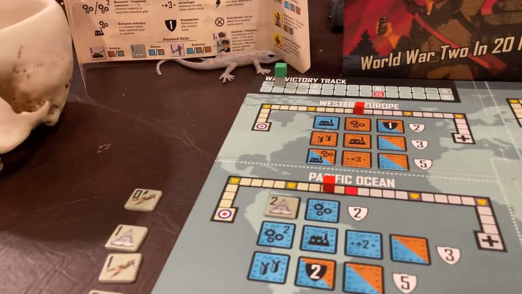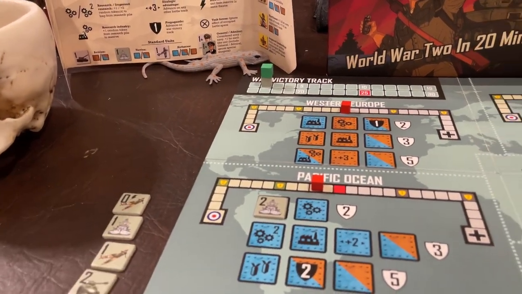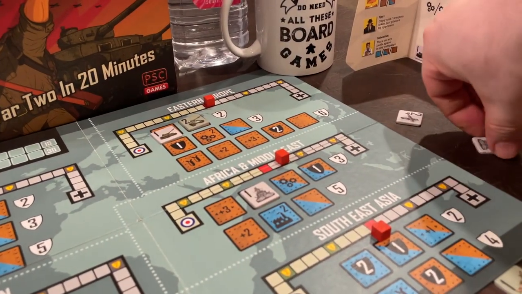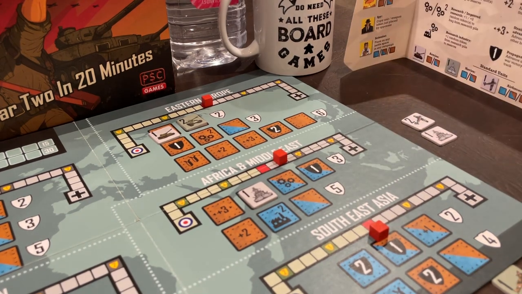Okay? And remember, because they have four in reserve right now because they had drawn an industry, the Axis is down to two. They're starting their turn with just two guys. Now, that means they have a little more limited choice of where they can play.